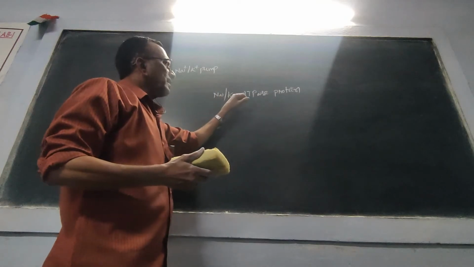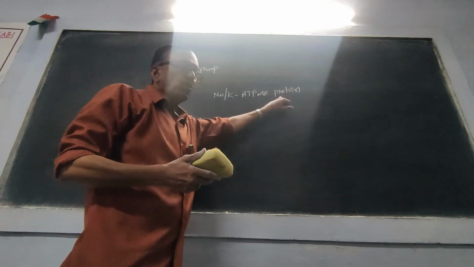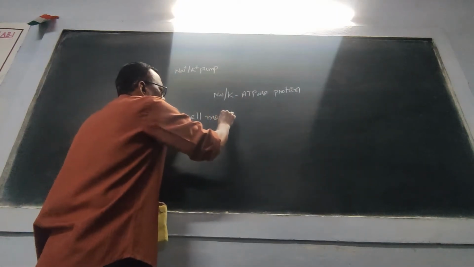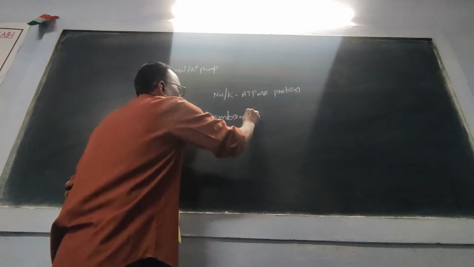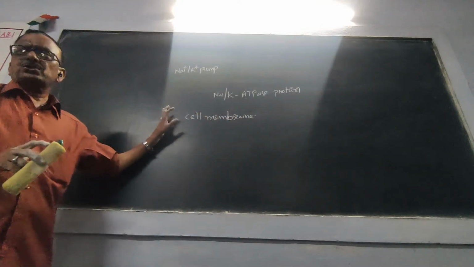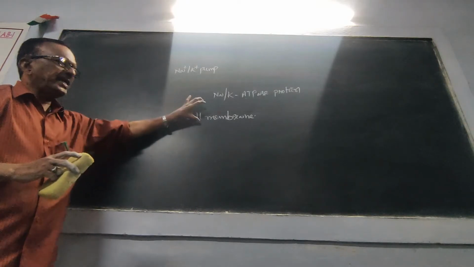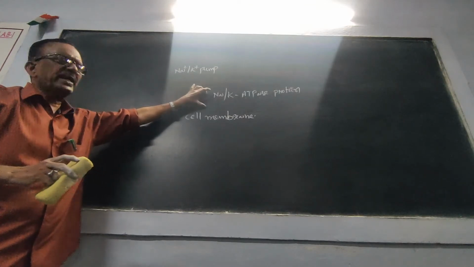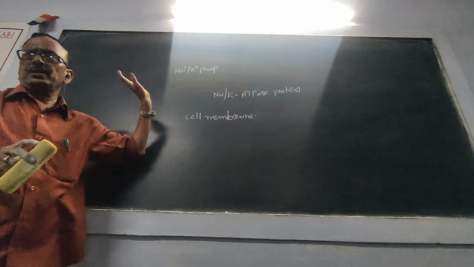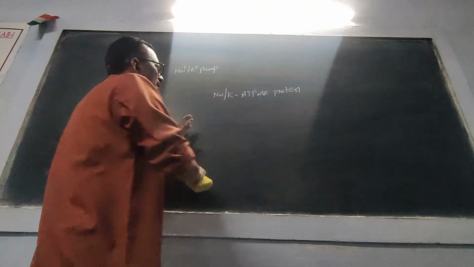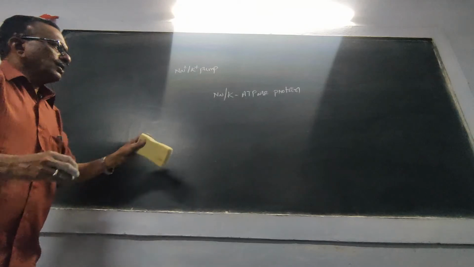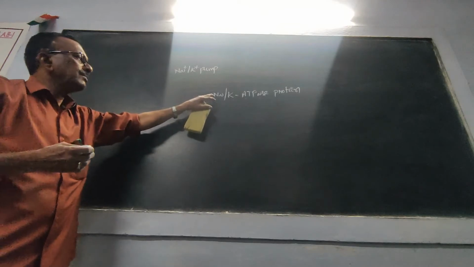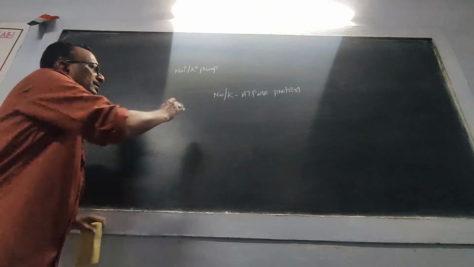So sodium potassium ATPase is a protein or enzyme present in the cell membranes of all animals. All animals have cell membranes that consist of the sodium potassium ATPase protein. This is responsible for the sodium potassium pump. Let me explain the significance of this pump, why we should learn it. This is very, very important.